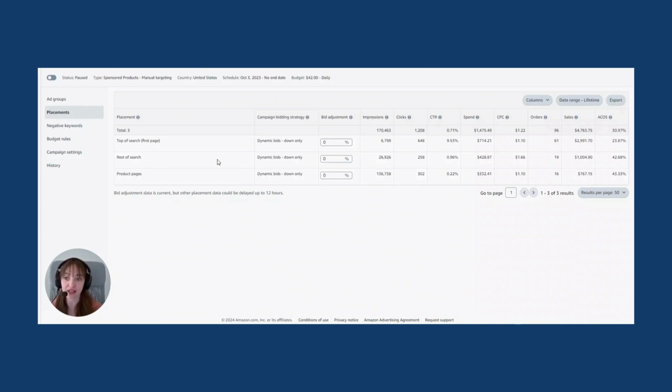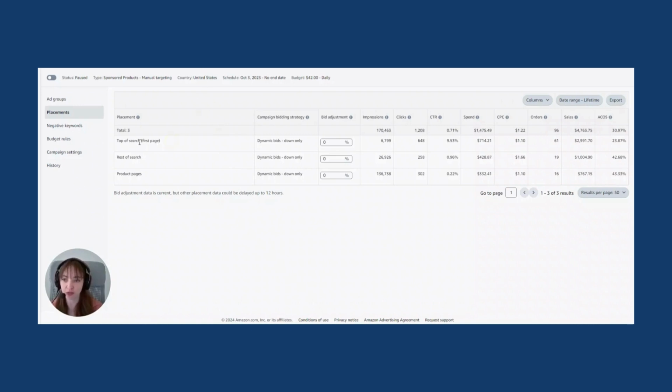And like I said, by adding that to a specific placement, you will force all traffic and all of the performance to go towards the placement that you want. So let's look at what that looks like in practice. Now, at PPC Farm, we actually set up separate campaigns for each placement so that we can get really granular with the bid and adjusting the bid. However, you can just try this out in any existing campaign that you have. And of course, this works for product targeting, ad types, or the exact match ad type, and any kind of ad type has placements.